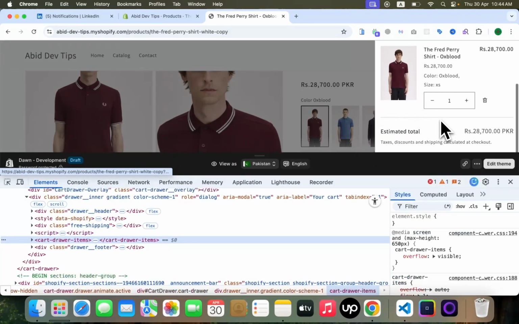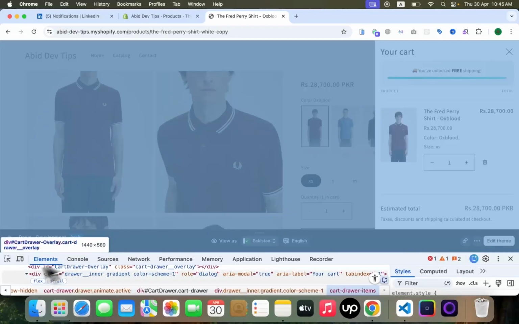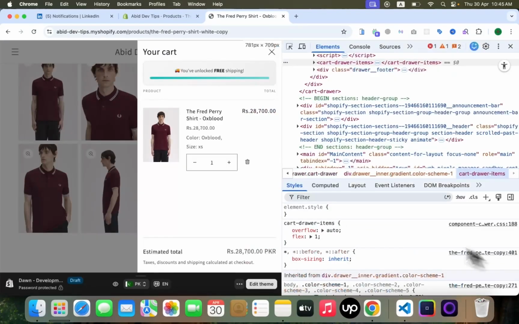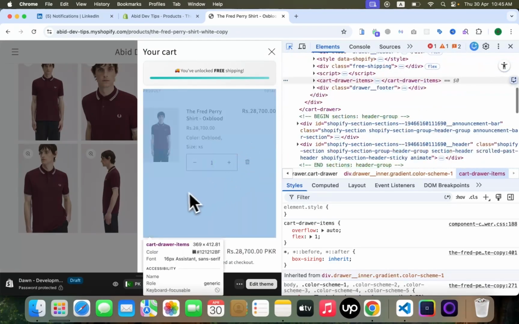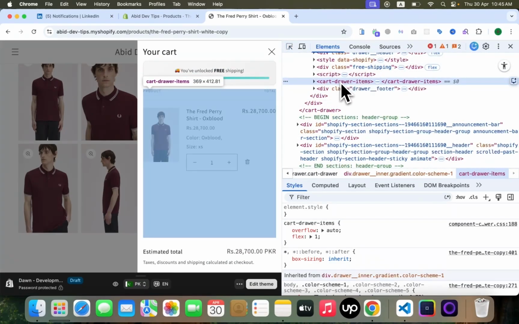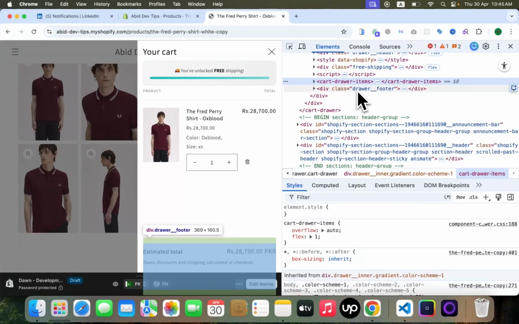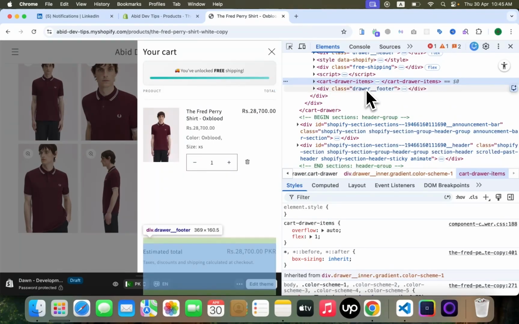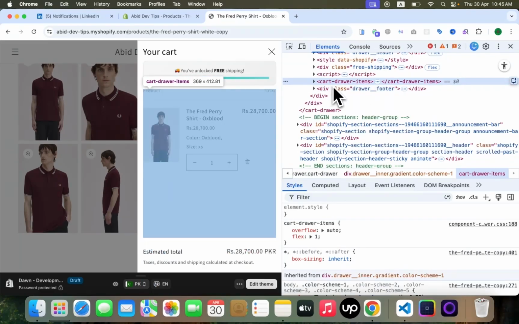Inspect. Cart drawer items and drawer footer. We will add upsell products between cart drawer items and drawer footer here.